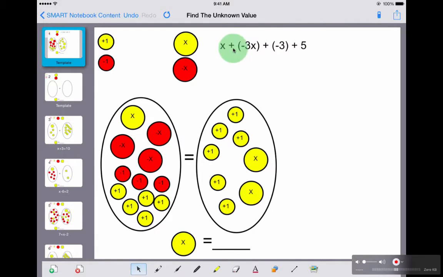And so this mathematical expression right here is how we would capture this situation with more formal math writing. And of course, what this is going to be equal to is some other expression. And on the right cluster, we have positive x and positive x, so positive 2x, and 1, 2, 3, 4, 5, 6. So we might write this right-hand side as 2 times x, 2 x's, plus a positive 6. And of course, here we have an equation now.